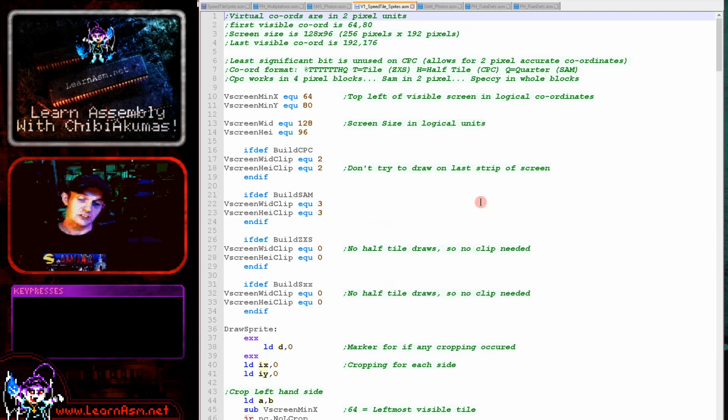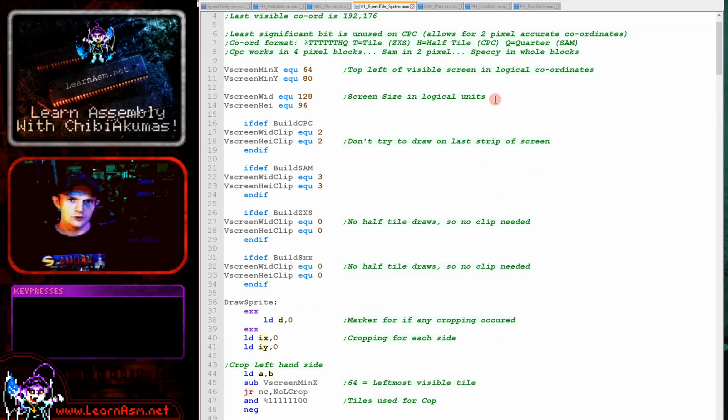There is a special version of the code, of course, for the Master System hardware sprites, but we're not going to look at that today. It's beyond the scope of what I'm looking to discuss. You can look at it yourself. It's included in the sources. I'm really just discussing the common code of how we're cropping sprites today and how that works with the tile system. Of course, this will probably be interesting to you if you were looking to write your own sprite drawing routines, because you're still probably going to need to clip the sprites when they're partially off the screen and deal with the problems that causes.